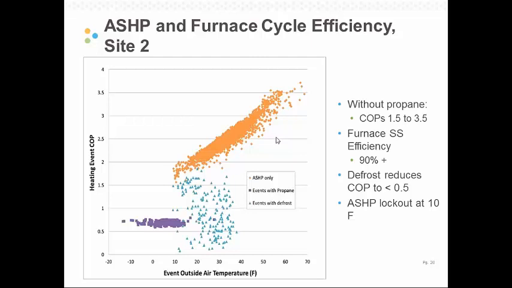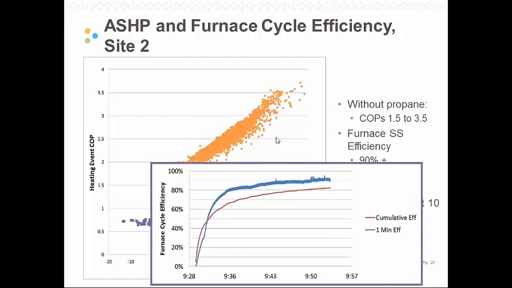Okay, so this slide is looking at the event-based data, so it can be as short as a couple of minutes. If the system only takes 5 minutes to meet the set point of the thermostat, then that's represented as 1 point. If the system is ramping with the thermostat and it's on for 3 hours straight, that's also only going to show up as 1 point on this slide. This is an event-based analysis.